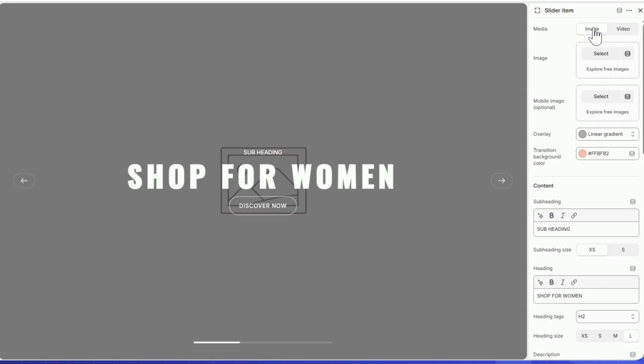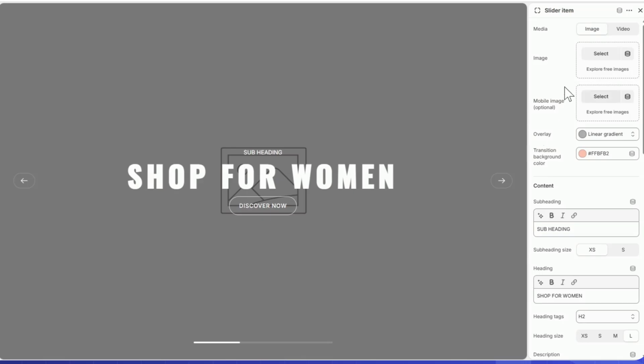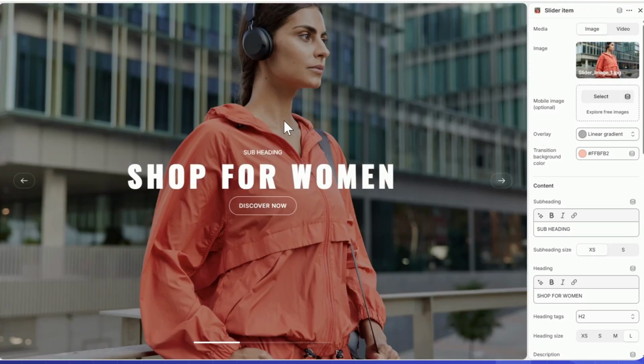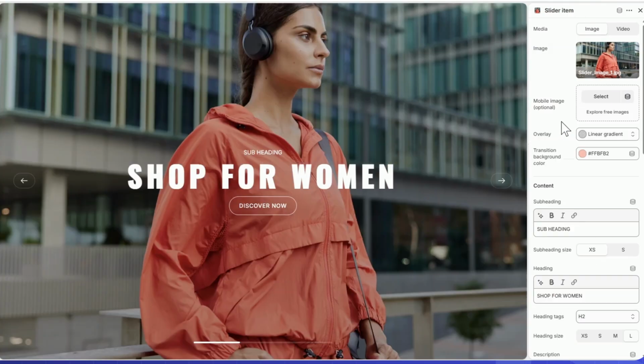Sometimes your text overlay is hard to read. You should add a linear gradient, which creates a smooth, professional shadow behind your text to make it easy to read. As you see, while the next slide's image is loading, the tint color will flash for a split second. This is a huge, brilliant UX detail to create a branded experience unlike the Dawn theme.